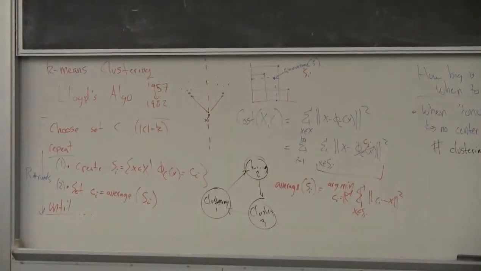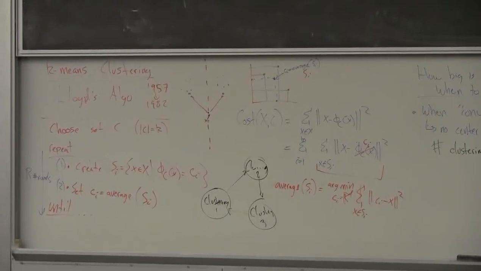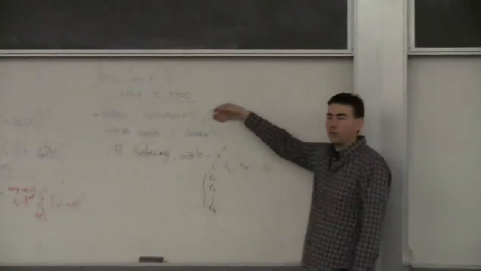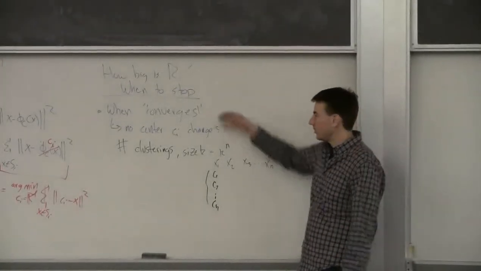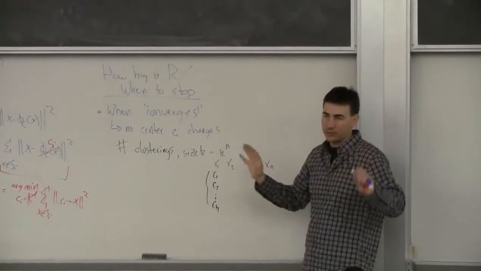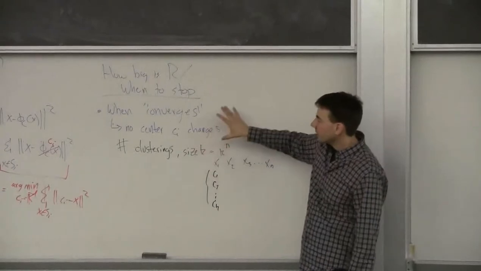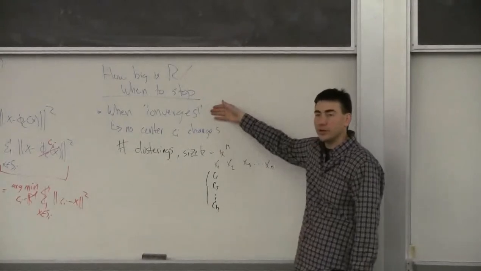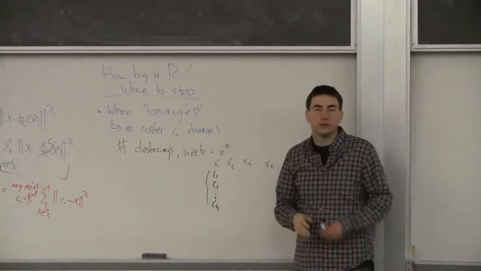So we still haven't totally answered this. So in practice, it will converge when things don't change. But this could be a really large number. In fact, people have, there are these examples where it takes this long. And this is not typically how it's implemented. When I was a grad student, I implemented versions of k-means. I implemented it this way. I waited till things were actually stable. But in practice, this is not what people use. They will still call it when it converges, but it usually means something else.